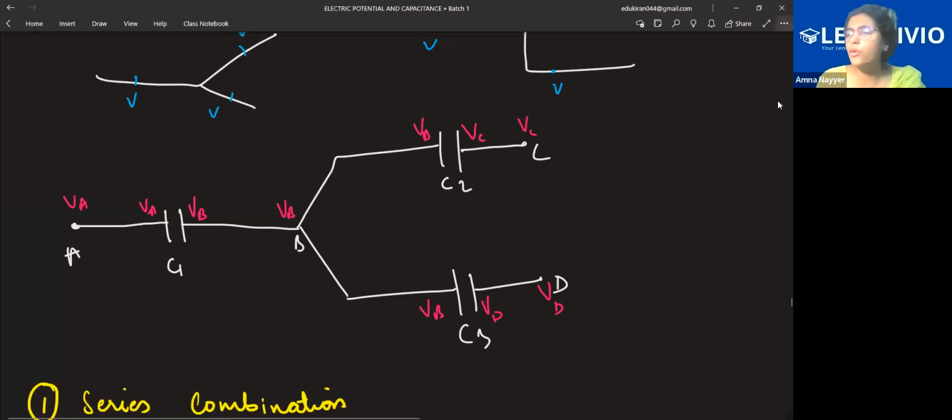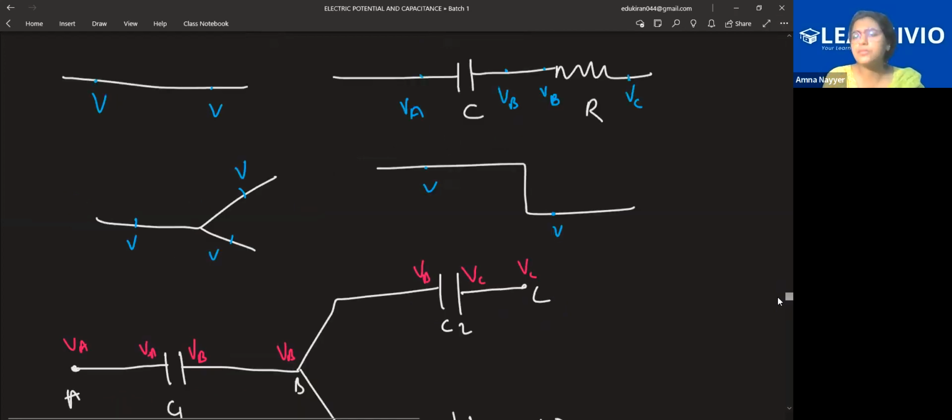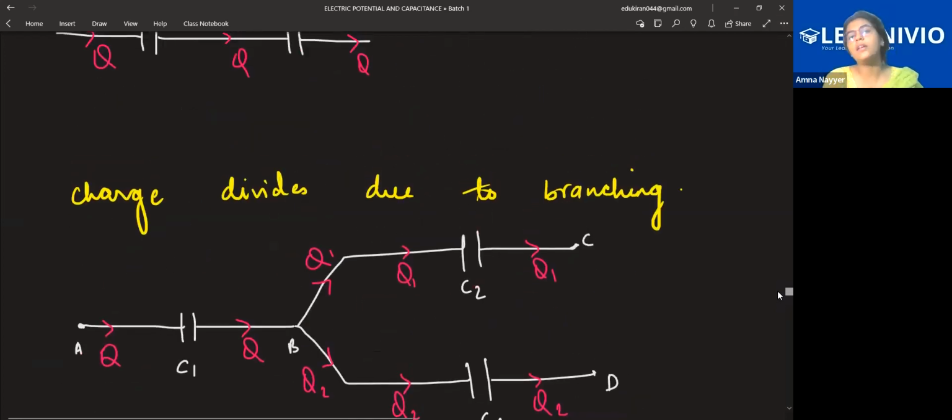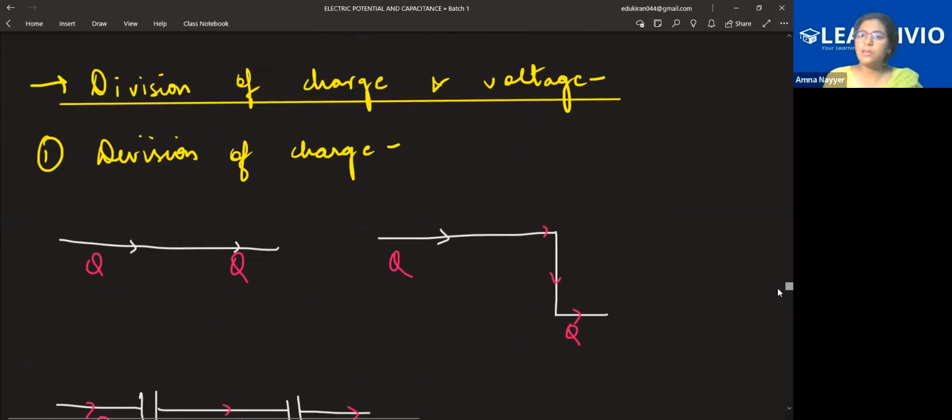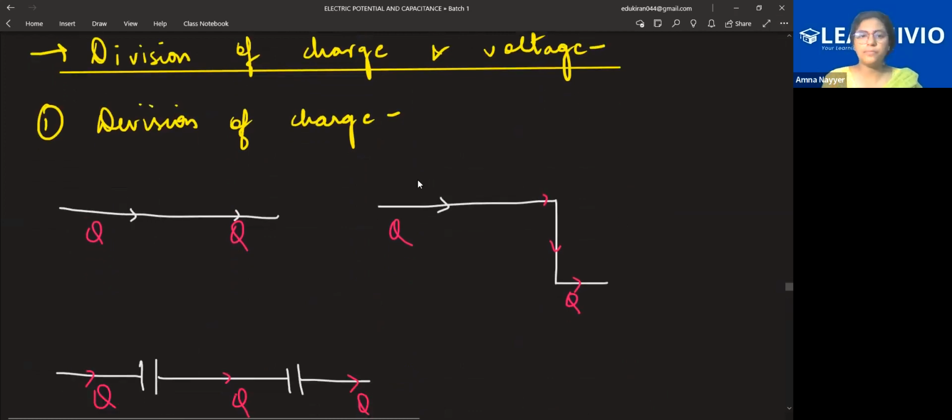And this is valid for all the circuits of AC also, whether these are inductor-based circuits, resistor-based circuits, or capacitor-based circuits. First write it, then we'll start with the series combination. Just write it till here.